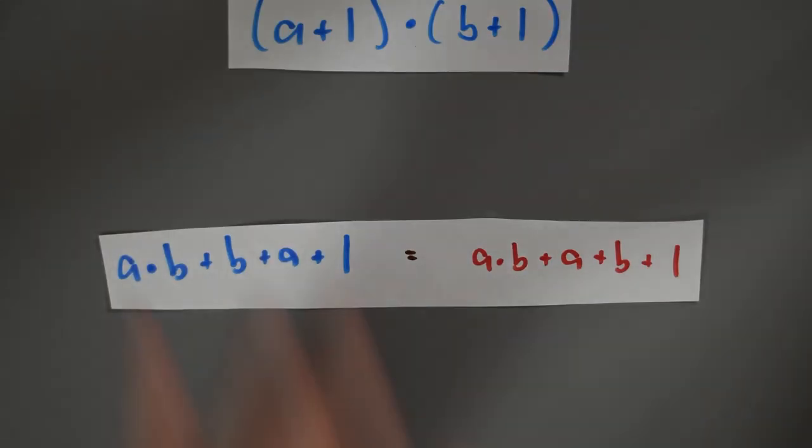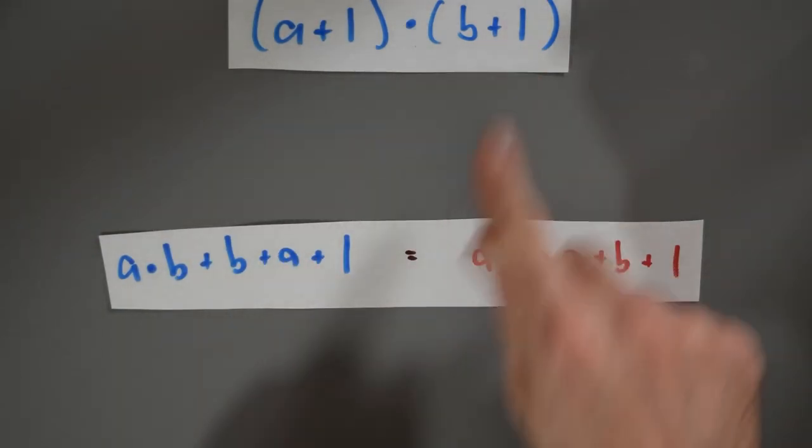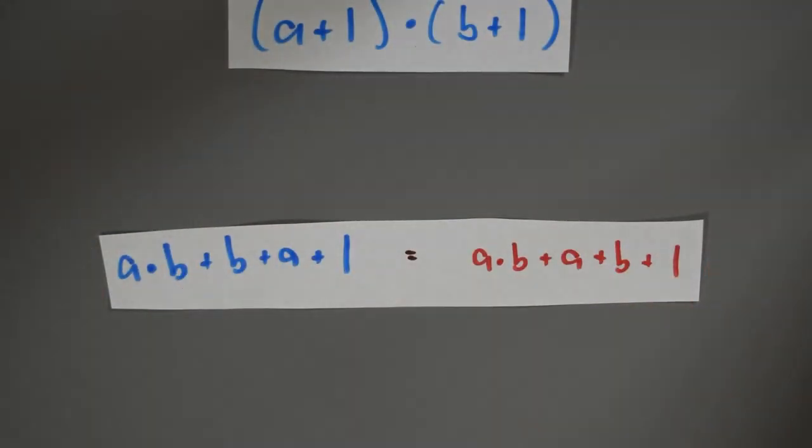Now we'll do some cancellation. We're going to add the additive inverses of various things to both sides. So remember what we did: we took (a+1)·(b+1) and expanded it in two different ways using distributivity, among other things. On the one hand, we got a·b + b + a + 1. On the other hand, we got something that's equal but not exactly the same: a·b + a + b + 1.